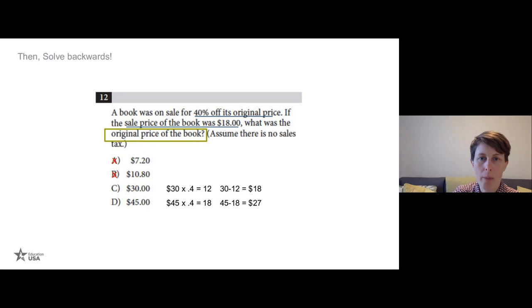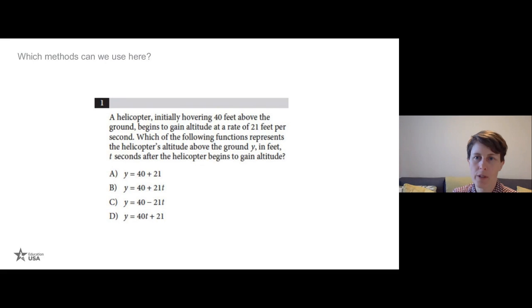It's not how much was the discount of the book, right? It's that the 18 is the sales price of the book. So again, you've got to keep track of the information along the way. Most of these answers, even the 720 and the 1080, there's probably some weird mathematical holes you can drop into to get those exact answers, and that's why they're there. And then you've got some folks in the chat letting you know how they solved the problem. The answer for that one was C.